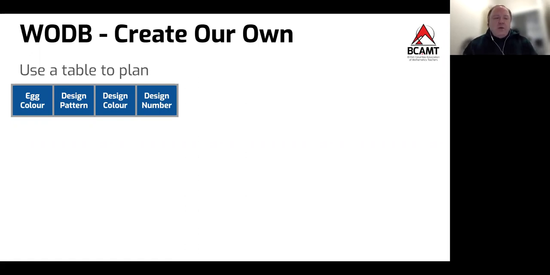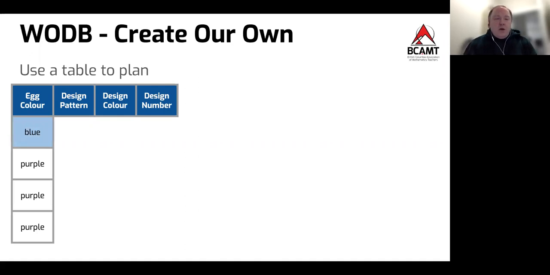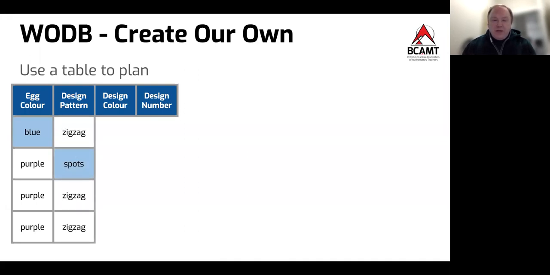All right, so what about color? I want color to be the difference for one of the eggs. So I'm going to make one of them blue and all the rest the same color. For design pattern, I'm going to make the second one have that be its distinguishing difference.